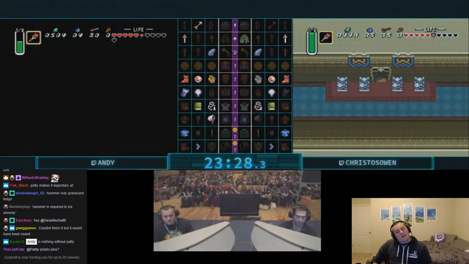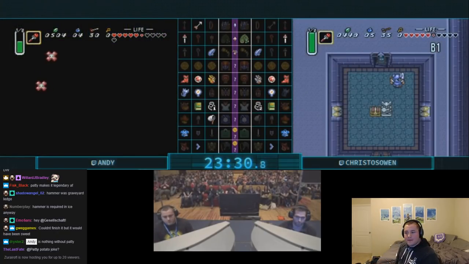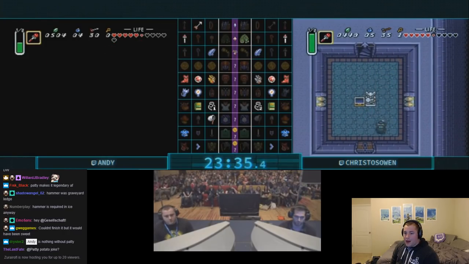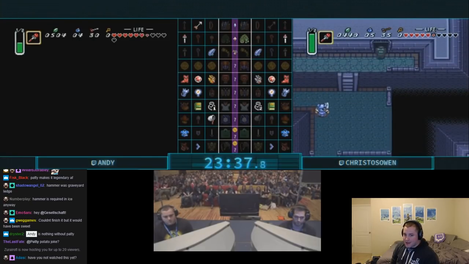Appreciate it a lot. So that is a huge item to pick up right there. But right now, all you can do is chuck arrows at him. I'm glad I did this dark room so well, honestly. So they still have to find the bow.